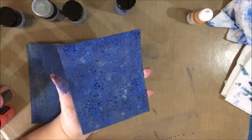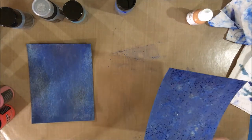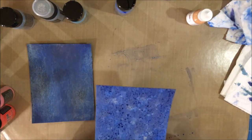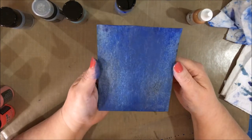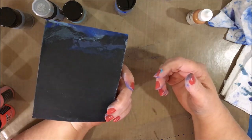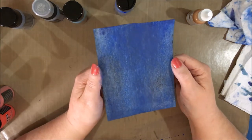So I'm going to keep having a wee play, see what I come up with. I've got a few other colours here that I wouldn't mind experimenting with, but it is quite addictive. It's fun, it's easy, and if you have distress paints in the house or any acrylic paints, and just some basic black cardstock, you can have a go.